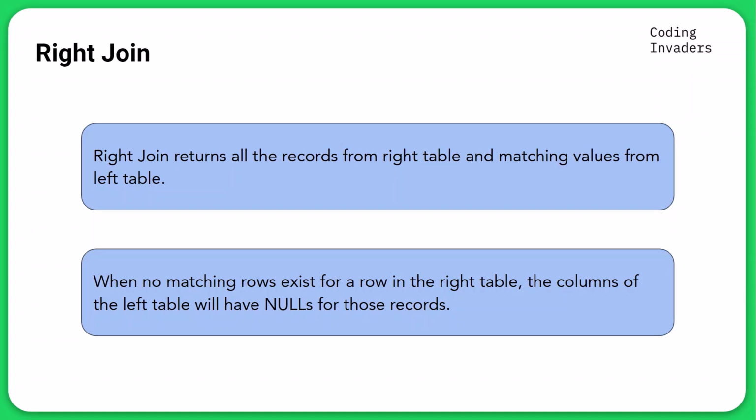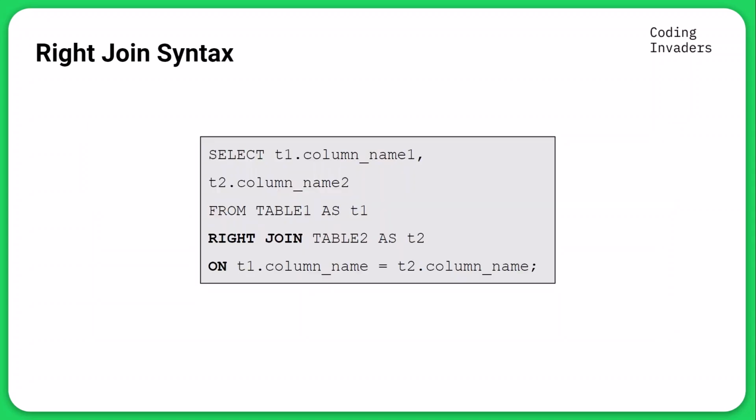Let's now generalize the syntax for right join. Here is the syntax, similar to left join. As usual, we have select with the respective column names that we want from the 2 tables. Note that these tables can be written in a shortened alias name as seen further in the syntax. Next, we have from, and we mention the table name as table 1 from which we want to retrieve the data along with its as keyword and alias name. So T1 is the alias name for table 1. And it continues with the right join keyword along with table 2 name and alias. So T2 is the alias name for table 2.